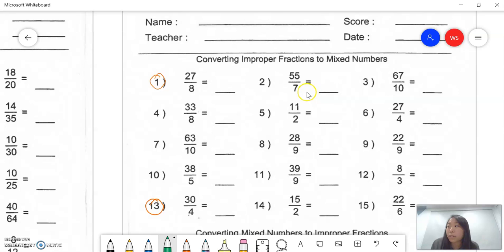Right, the next section is converting improper fractions to mixed numbers. When we say improper fraction, this is where your numerator is way bigger than your denominator. The whole idea of converting your improper fractions is that they are not quite proper, with your numerator being the bigger one as opposed to your denominator. You're trying to convert that into mixed fractions. Mixed fractions or mixed numbers are just your whole number followed by whatever your fraction is at the side. Okay, so noting 27 divided by 8, how many groups of 8 can you see in 27?